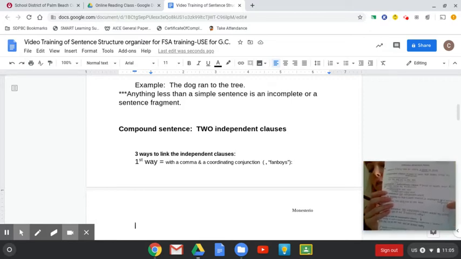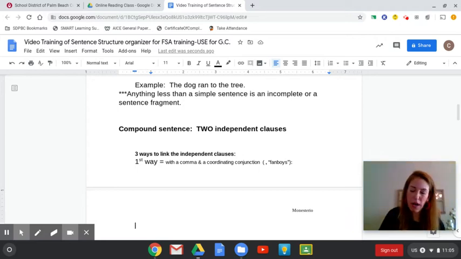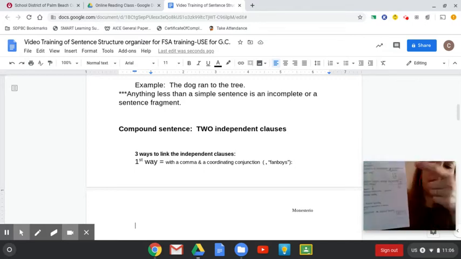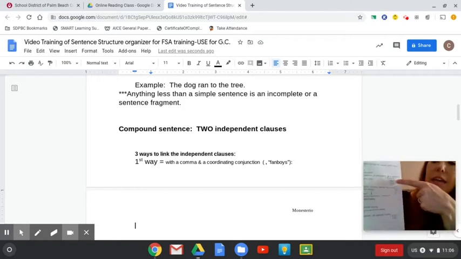The F is for, F-O-R, for. The A stands for and, A-N-D. The N stands for nor, N-O-R. The B stands for but, B-U-T. The O stands for or, O-R. The Y stands for yet, Y-E-T. And the S stands for so. So if you write down like I did, just maybe not as crooked: fanboys. For, and, nor, but, or, yet, so.